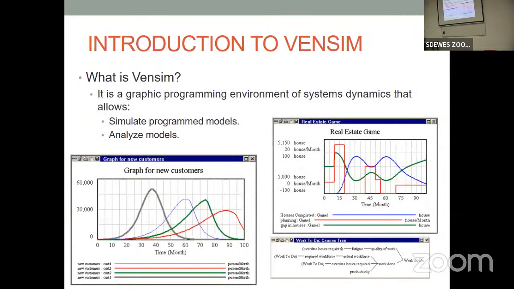Okay. And finally, of course, we have a relatively big number of ways to watch or observe the results. Usually, the most friendly way to watch the results is in graphical mode. So we show the behavior with curves, different colors, and so on. But we can also check the real values in tables, in Excel files, whatever. Okay. And obviously we can also analyze models that have already been done.